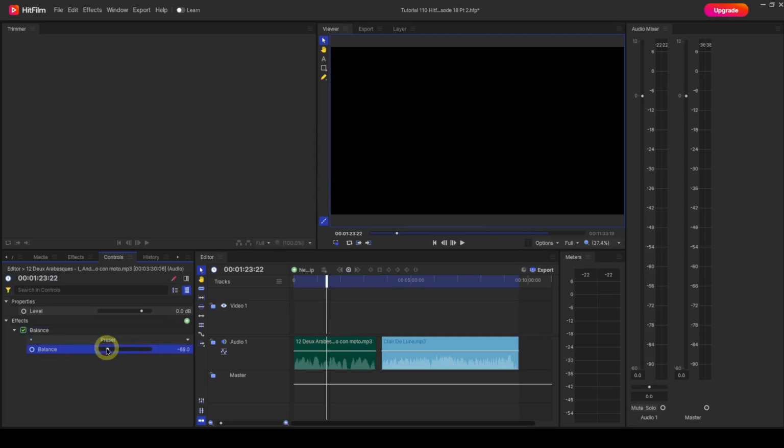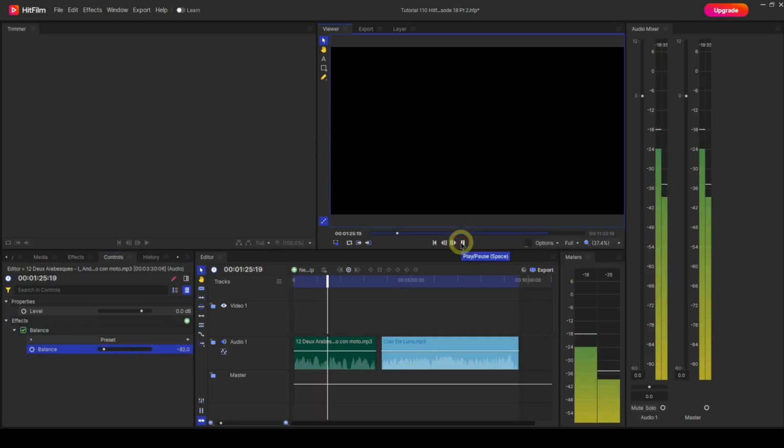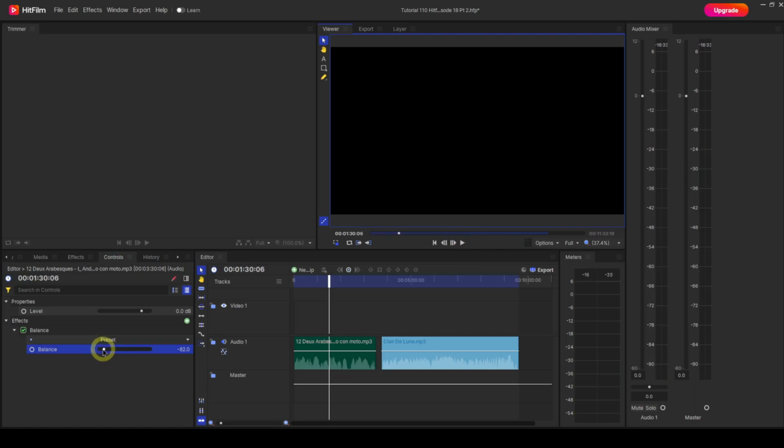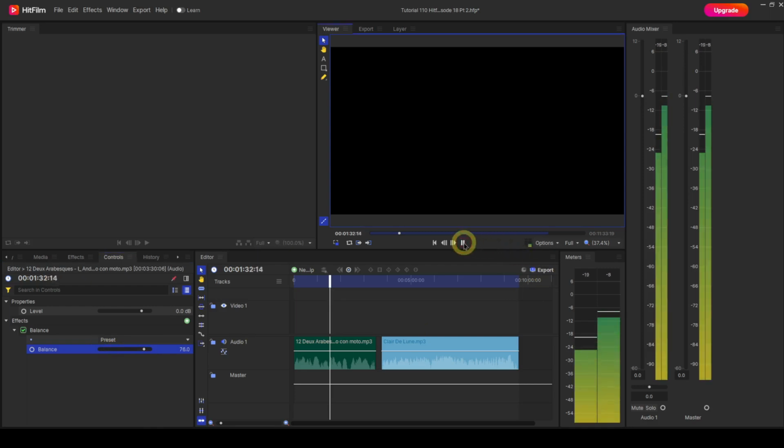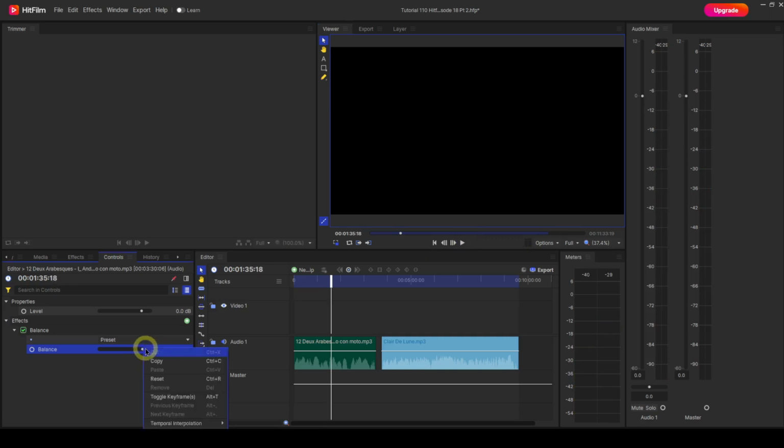Adjusting the balance negatively pans the audio towards the left channel, and adjusting it positively pans it towards the right channel. A value of 0 has no effect on the audio.